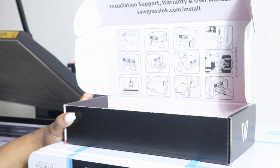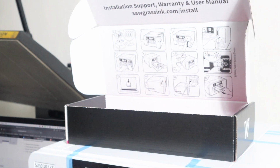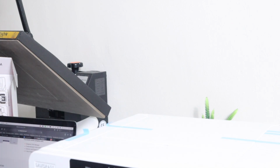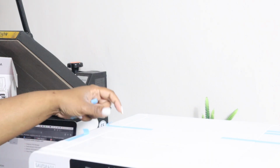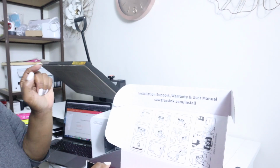And then it looks like we need to definitely remove the tape. So you'll need to remove the tape, the blue tape, from all around the printer. Make sure to check the back of the printer and also the side, lift it up, and remove the blue tape in its entirety. So we removed the tape from everywhere.